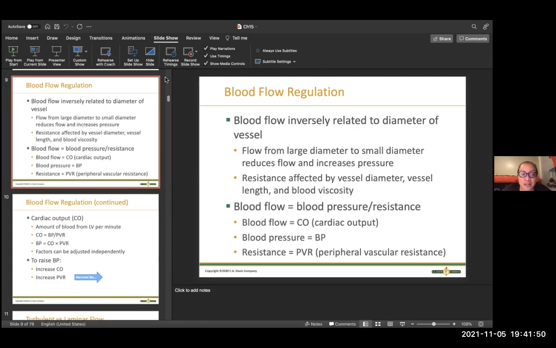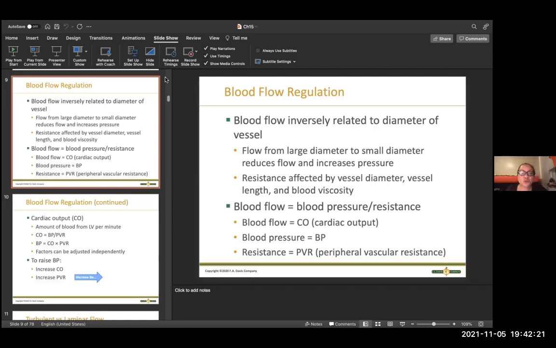So this is what I'm telling you about peripheral vascular resistance. Peripheral meaning outside, vascular meaning arteries. When you talk about vascular, it's always about arteries, although veins and nerves are also, they're the trio, but vascular is always about arteries, affected by vessel diameter, vessel length, and blood viscosity. Okay, remember those three words. You know what blood viscosity means?